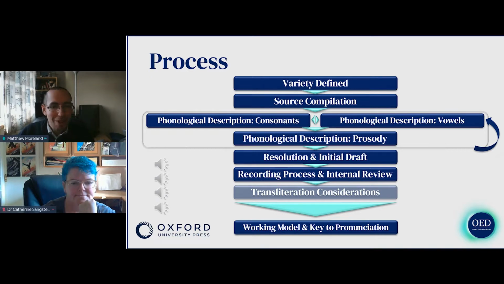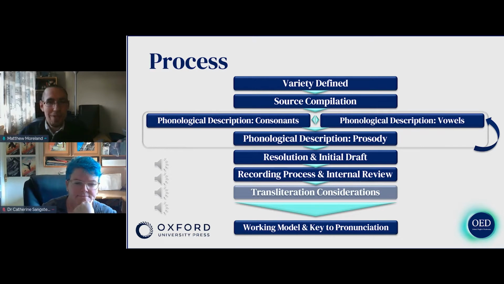Now, for some varieties where we have major sources using different transcription schemes, we will work up any grids to assist with the transliteration of one system to another. And we currently have this for the Dictionary of Hiberno English and the Dictionary of South African English, but we also have some fairly routine conversions when we import from a number of other dictionaries and sources. Also included here are where we've got considerations from where we may have rather little concerning the English, but we might have a guide from a root language. So there are some likely conversions from Maori words or Swahili words. So we consider how these will map across in the absence of any evidence to the contrary.